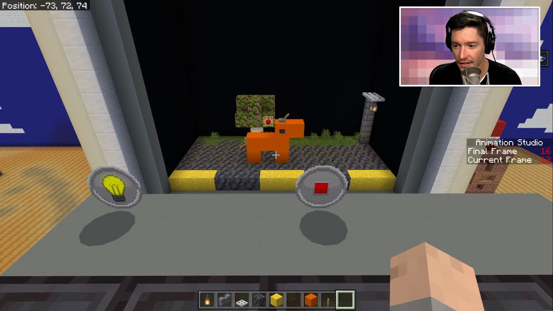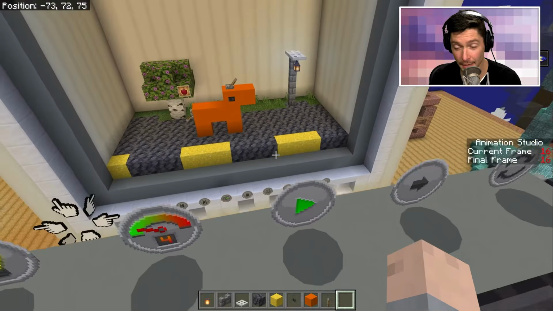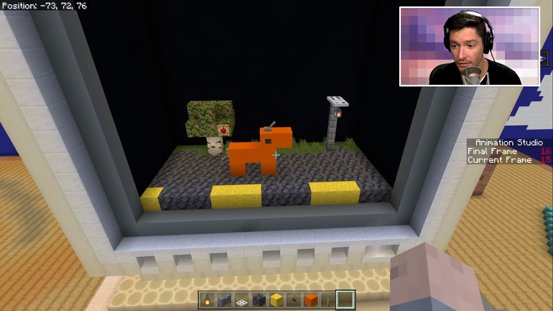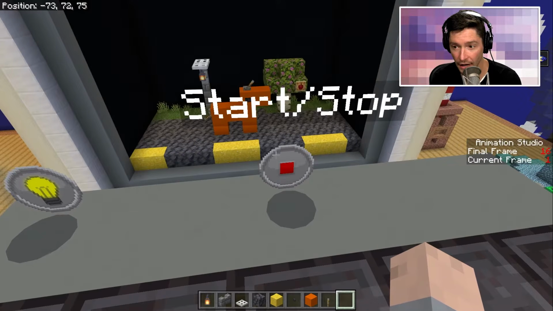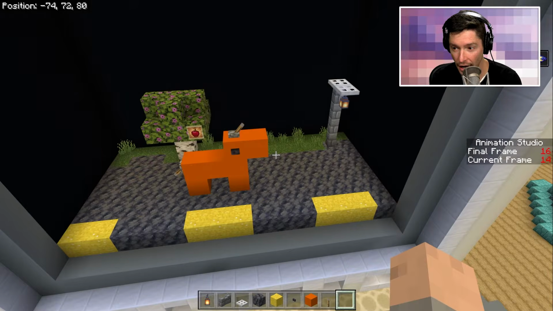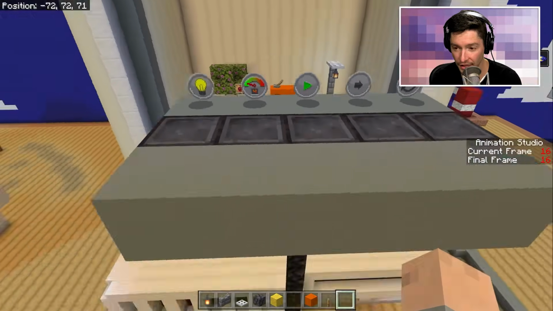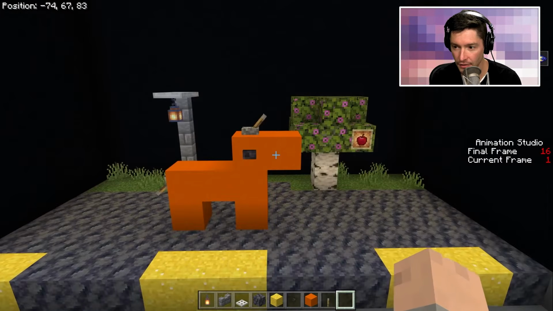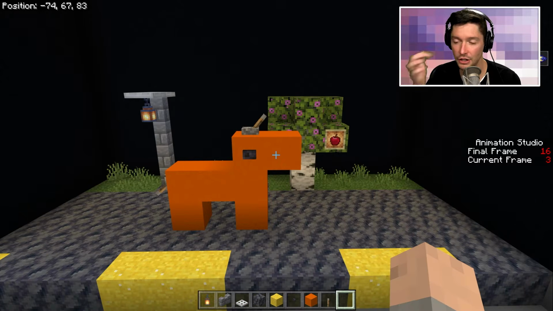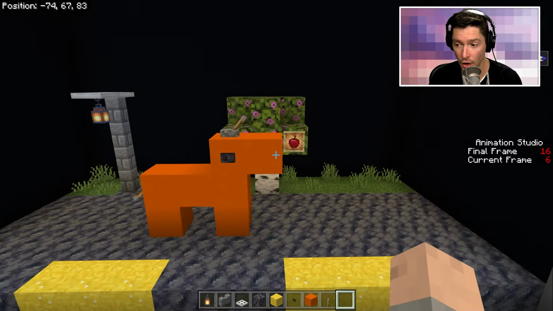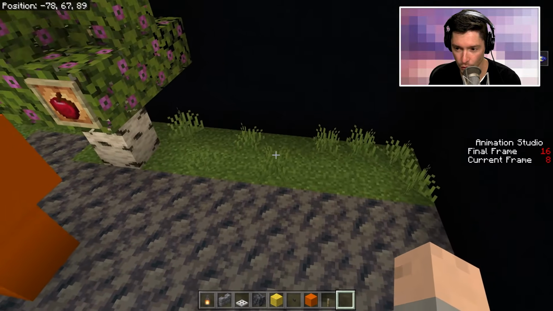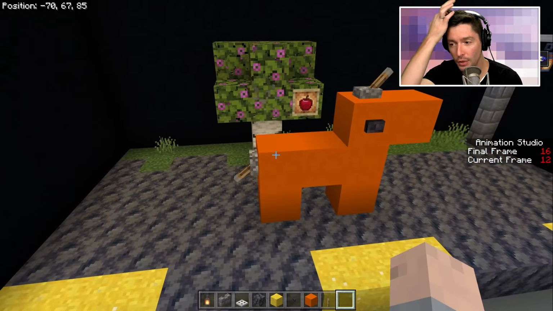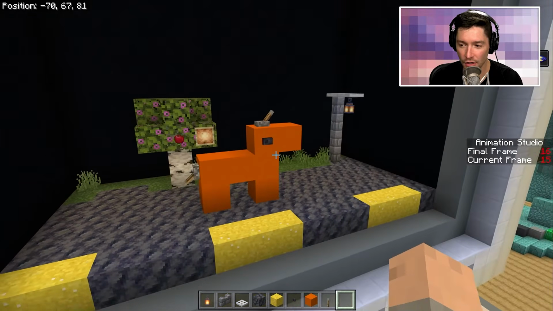So as you can see, my animation seems to be working. We got our little horse, unicorn guy, hanging out, and I can see the grass that moves with it. I didn't realize I could control the speed, and then I could have just instead of doing 2 frames, I could just have done 1 frame, and it could have been slow. But you can look at the grass is moving along. So does the item frame with the apple in it, and it looks like my horse is staying still.